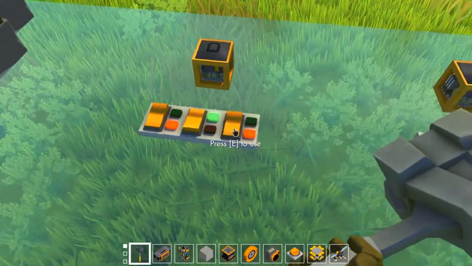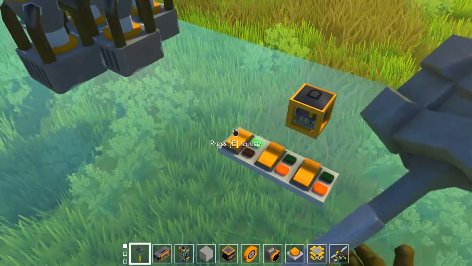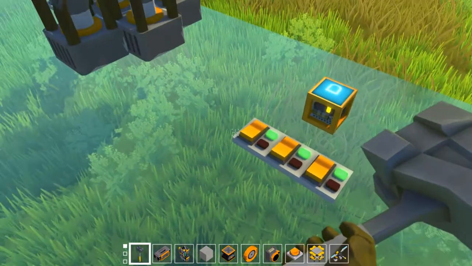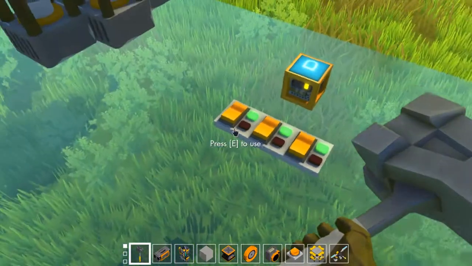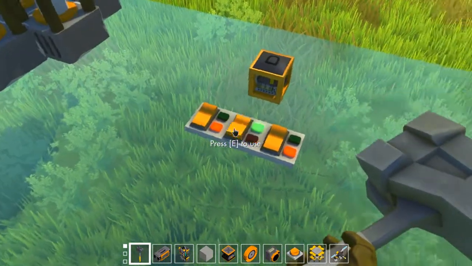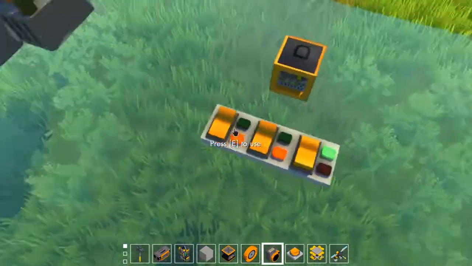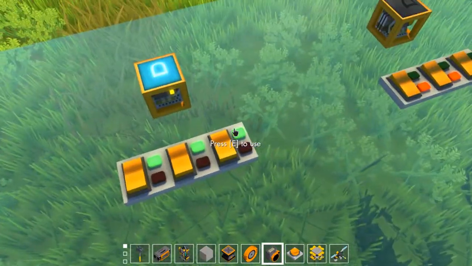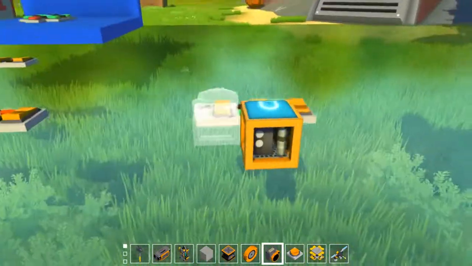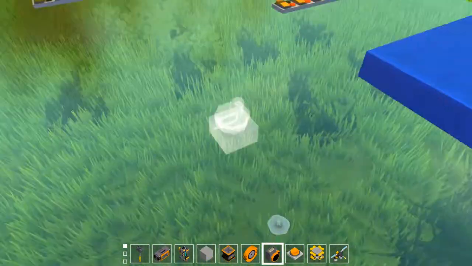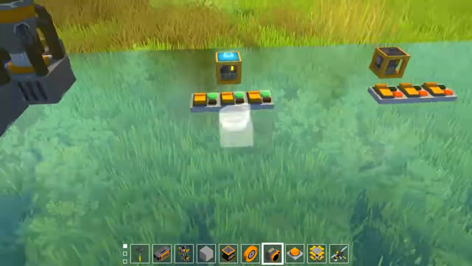So if you have 3 inputs like I have here, but only 2 of them are on, it won't be on, but 3 makes it on. It's the most basic gate, but it's pretty useful.